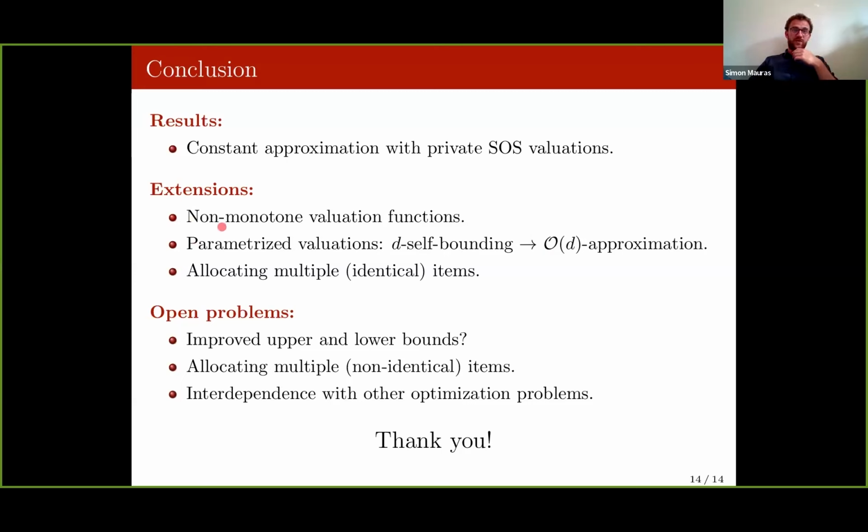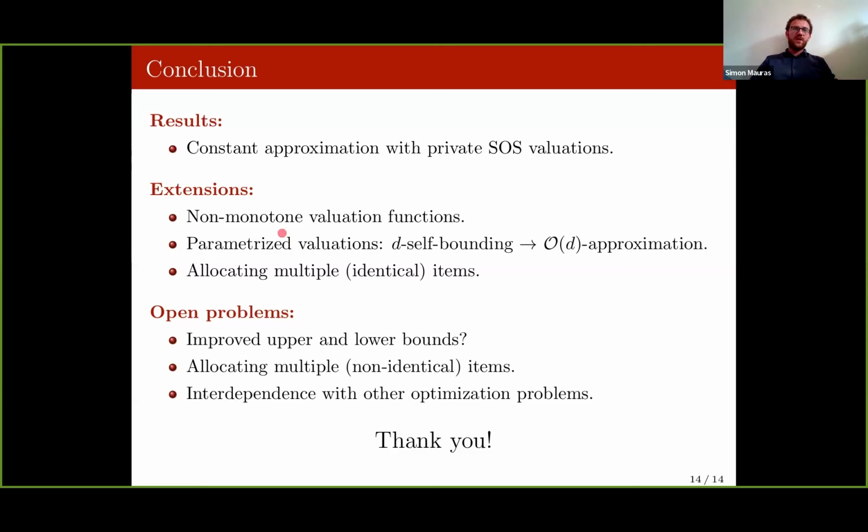You can also deal with non-monotone valuation functions, which, by the way, we didn't know how to deal with in the public setting before. The random sampling mechanism was also relying on monotonicity and ordered signal spaces. So it is very nice that we can get rid of this assumption and get a constant. And also we can have an approximation ratio that depends on how complicated the valuation functions are, which is this hierarchy of valuation functions.